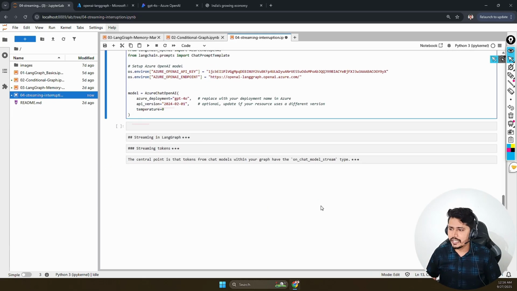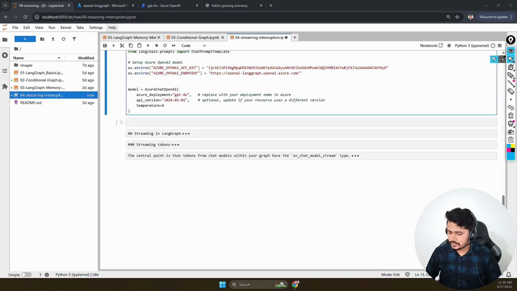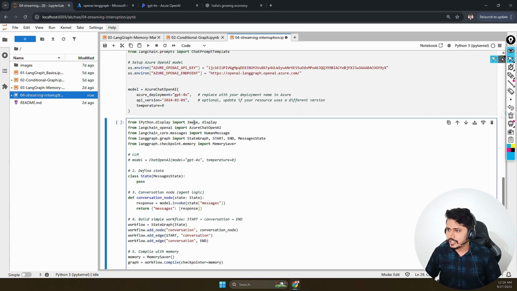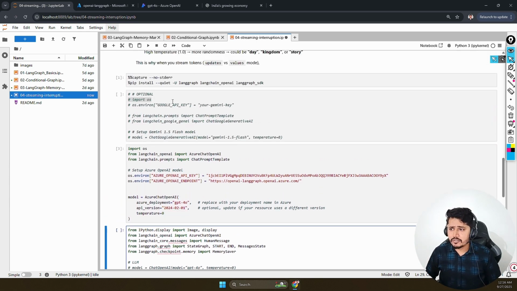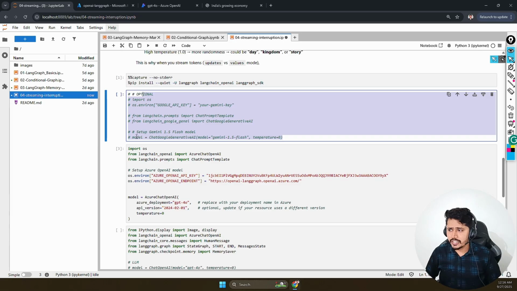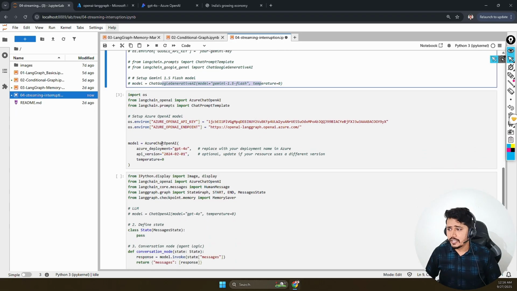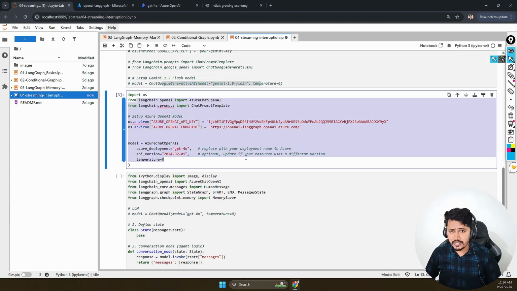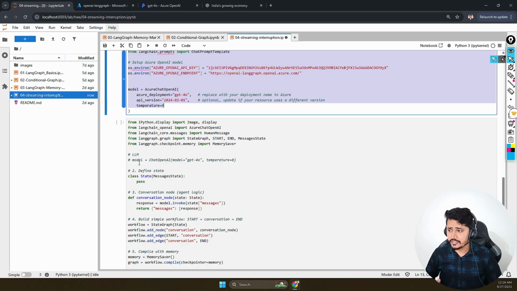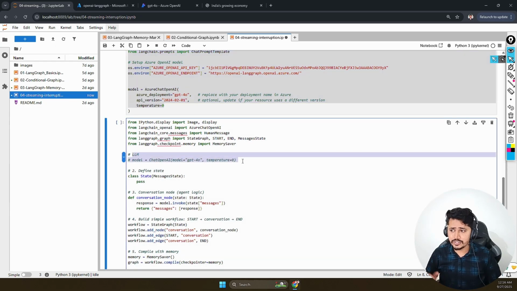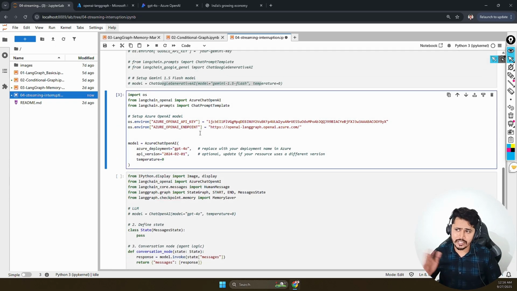Now let's go ahead and build the simple graph. So I'll quickly add the code to build the graph. Again, it is very simple. If you have missed the previous videos, I would recommend go ahead and check out those. So I have added Google OpenAI as well. So with this, you can generate this model, right? I have covered the Azure OpenAI as well. If you want to use OpenAI service, you can use this particular part as well. You just need to set the OpenAI key that you need to pass. So I have covered these three wide variety of range that you can cover. Let's focus on this particular part now.